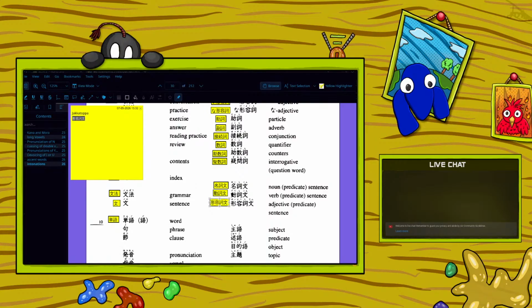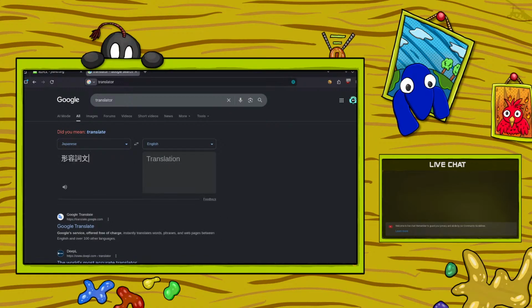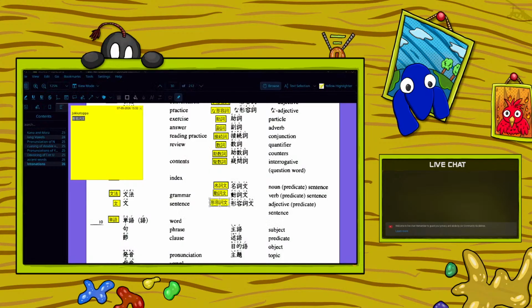And then the last one is the adjective. So that's something bun. So let's hope that is actually working. Yeah, keiyoshibun. 形容詞文. Yes. So then it's just a bun afterwards. That's the whole joke with these things. And then that is because of the predicate.